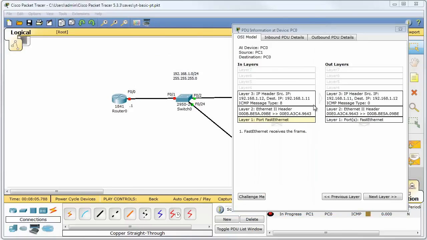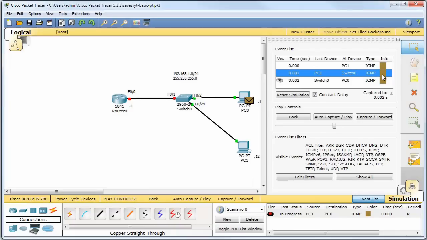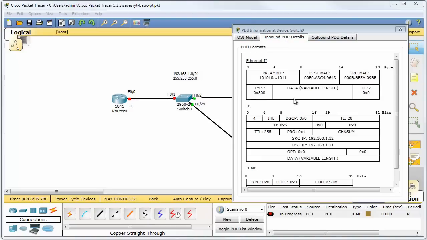So take a look. If you're studying the OSI model, that's a great example. At layer 2, we can see source, destination, MAC address, and some explanation. We can see layer 3, the same. At any stage of this conversation, PC1 to switch 1, take a look, it's a frame. Everything is encapsulated, so there is no layer 3, 4, 5, 6, 7 visible for us, and you can even see a PDU.